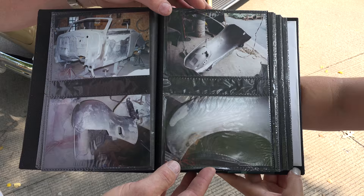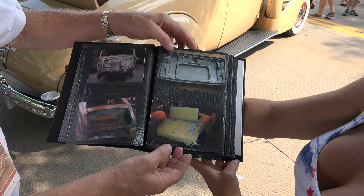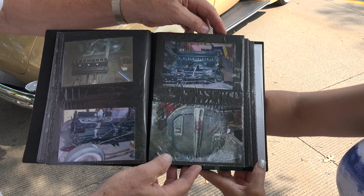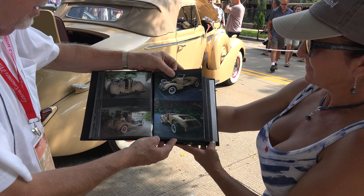I learned as I progressed — I had never done this before, but I was determined. I like to work with my hands and I was in no rush, and that's how it turned out. I was very happy to see the results. Here you can see where the engine was rebuilt and all that work in the garage — 1,820 hours in this thing.